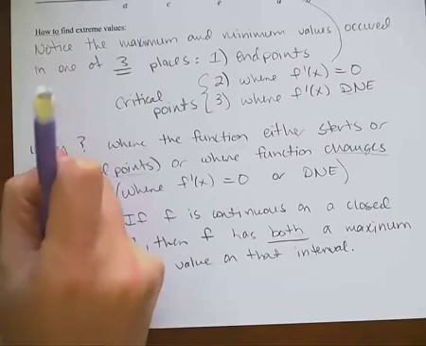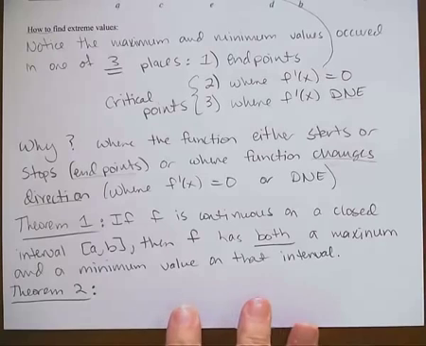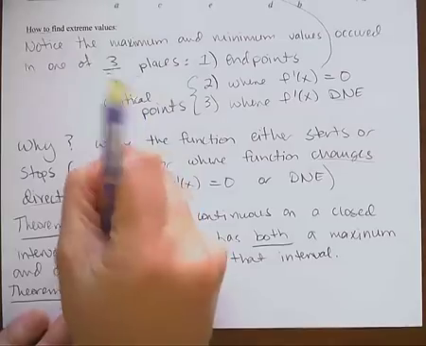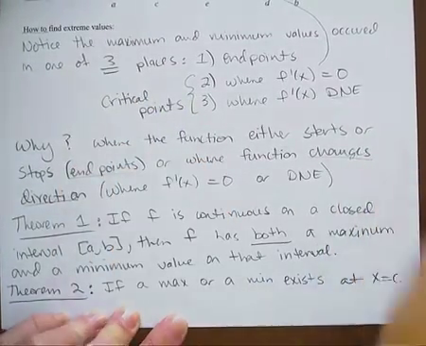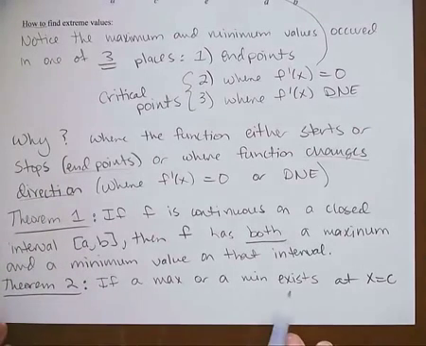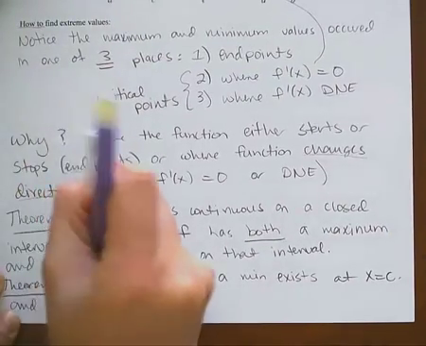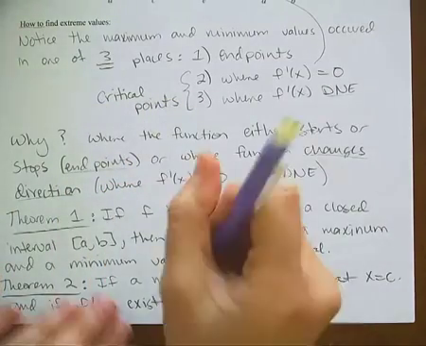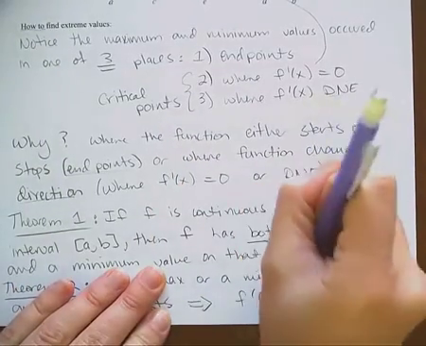Okay, then the second theorem, and I'm not going to really word it the way the book does, I'm going to sort of abbreviate it my way, is basically saying that if a max or a min exists at some x value, we'll just call it c. So if it exists, so that's the condition of this theorem, if it exists at x equals c, and if the derivative exists at x equals c, so if f prime of c exists, that implies that f prime of c is equal to 0.